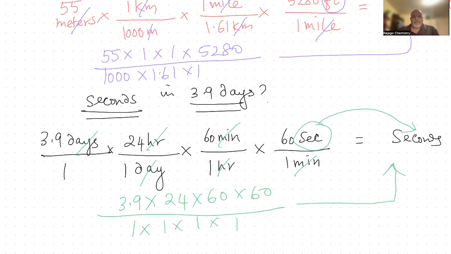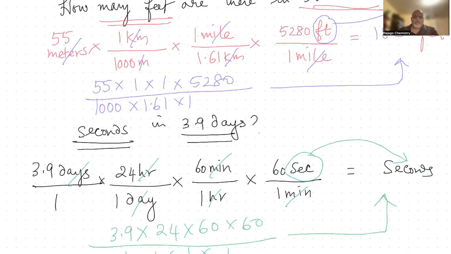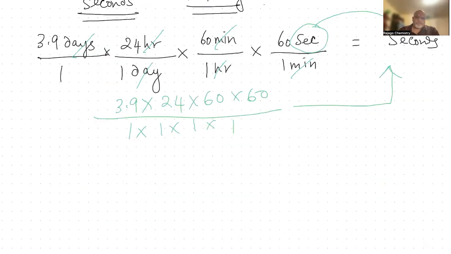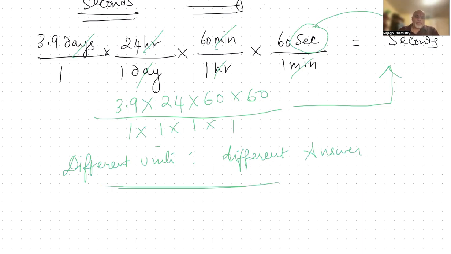The units are very, very important because if you don't write the units, then you will end up with a lot of problems cancelling. Without cancelling, you will end up with different units, or if you do it step by step without using dimensional analysis, you will end up with a different answer. So learning dimensional analysis is very important to avoid mistakes.